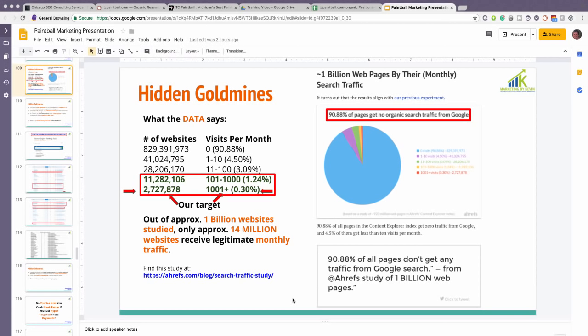They analyze websites for a living, and what they've concluded is, out of 1 billion web pages monthly in search traffic, only 0.3% of 1% actually have good traffic. Less than 1% of websites actually have good traffic.